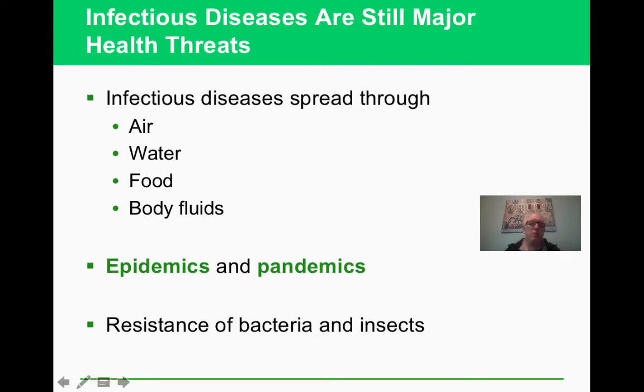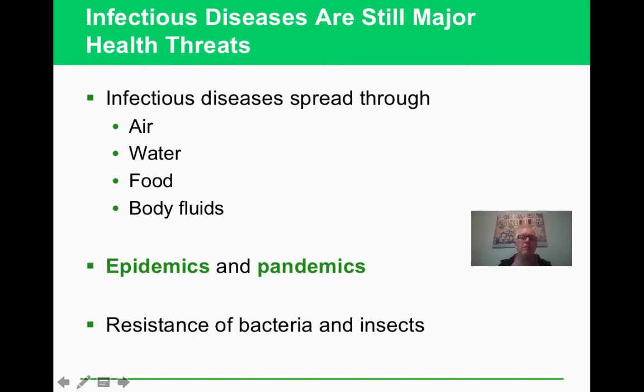Okay, where is this disease coming from? So you can't avoid it. Bodily fluids is a big one. They're coming from the food, our water, and from our air. And I've already talked about the resistance of bacteria and insects as we use new antibiotics, and that becomes a problem. Epidemics are things that happen locally, where there's like now a flu epidemic going on. I got caught up in the flu epidemic this year. And pandemics are global, so the AIDS pandemic, I guess you would have to say.